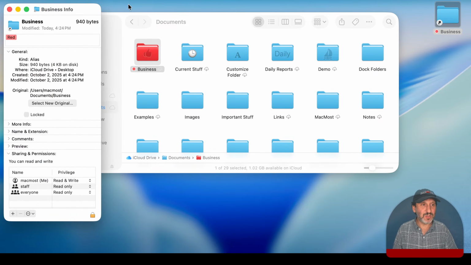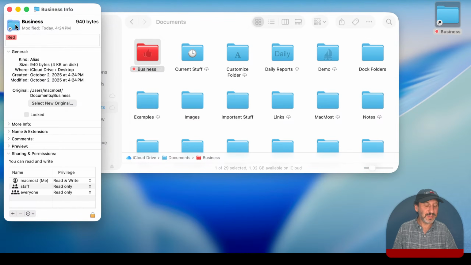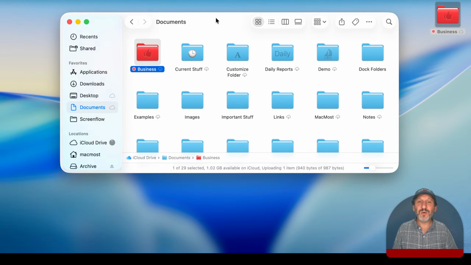Aliases don't work on iCloud, come to think of it. So you can still use the thing where you paste your own here. But I wonder if I do Command I here, select this, Command C, go to the alias, and then click on it there, and then Command V to paste. Yeah, there you go. So since you're not using aliases across iCloud anyway, there's a workaround, I guess. And that's kind of like the ultimate hack right there.